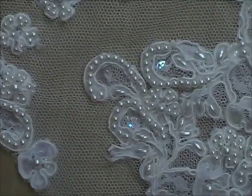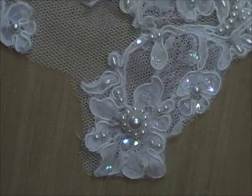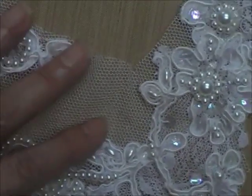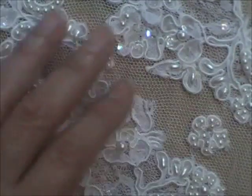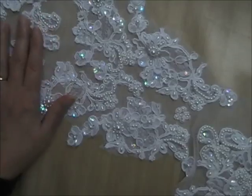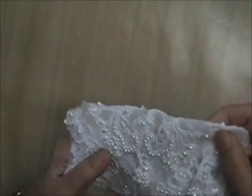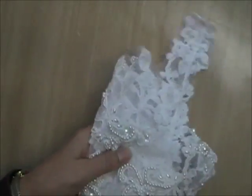And then down to this bottom kind of medallion at the bottom. This was at the cuff. So that is lot G. I have 2 of these, and I am asking $2.50 per panel.